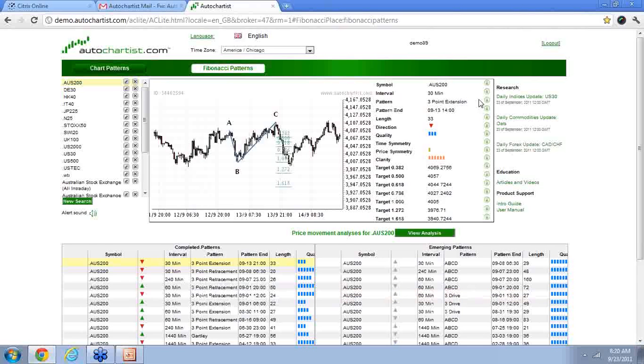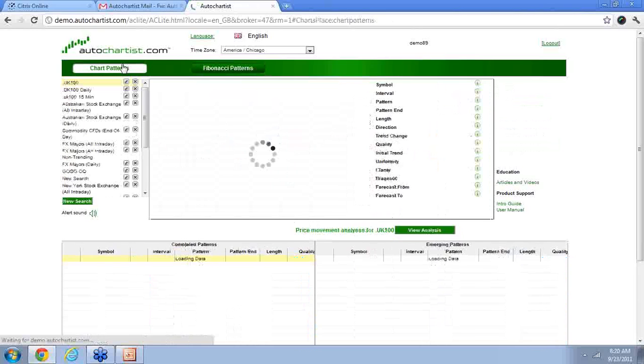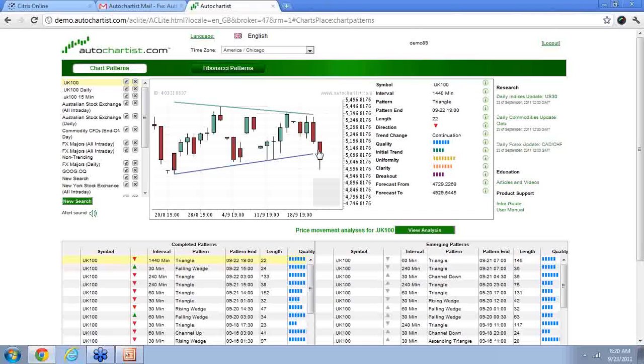Now, moving quickly, we'll move down into this chart pattern section here, and you'll see that we have a list of factors that come up when a chart pattern is selected. So here we see a chart pattern form. You can visually see that there is a support line, there's a resistance line, and these are candlestick formations. You can also see that there's a breakout to the downside, and that there's a target zone.